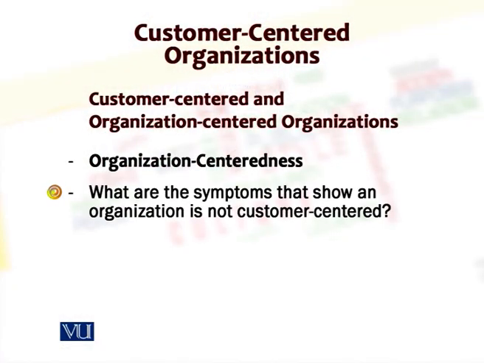We are now going to get into the next component of learning, which is about organization-centeredness. If customer-centeredness is all about keeping the customer in sharp focus, organization-centeredness is the opposite of that. These organizations do not really give importance to their customer because they think whatever they are doing in terms of developing different social benefit programs is more important than the customer itself. And this is where they are mistaken.